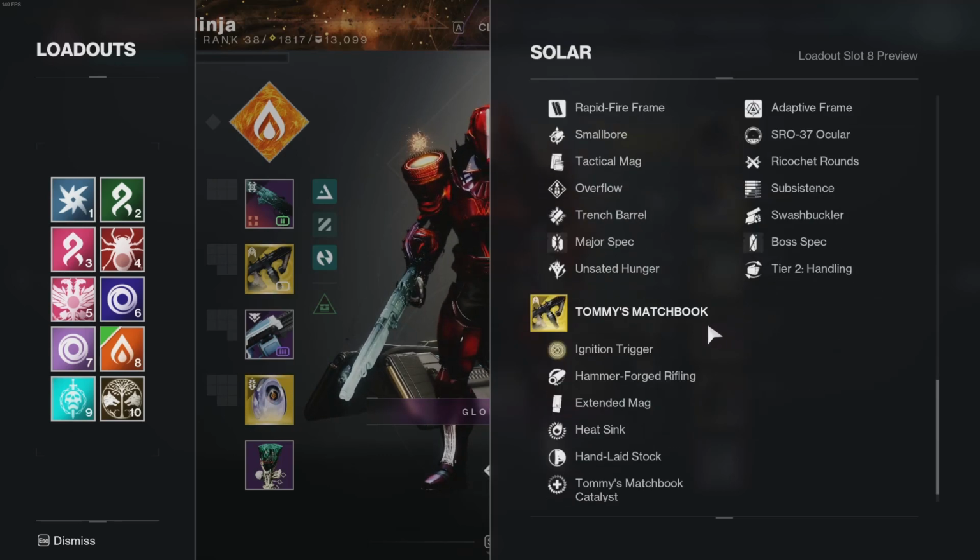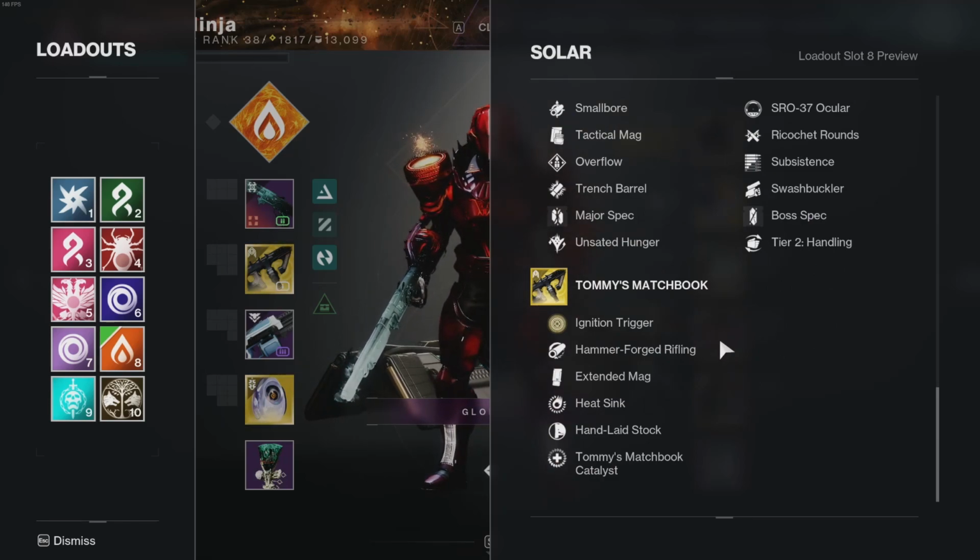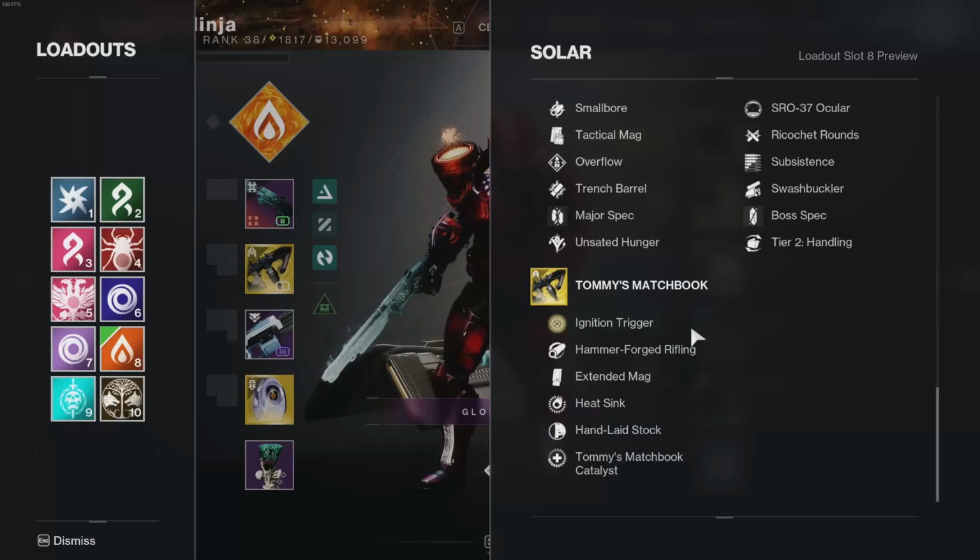And then obviously we're using Tommy's Matchbook. We laid out specifically what that does. This is amazing. This is an awesome exotic that if you're using something solar and you want some solar synergy, Tommy's Matchbook is a great primary to do just that.